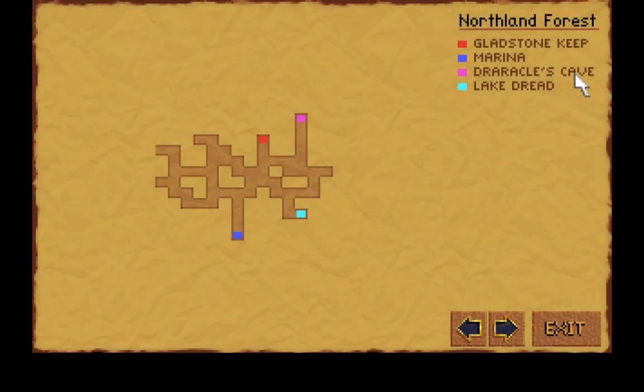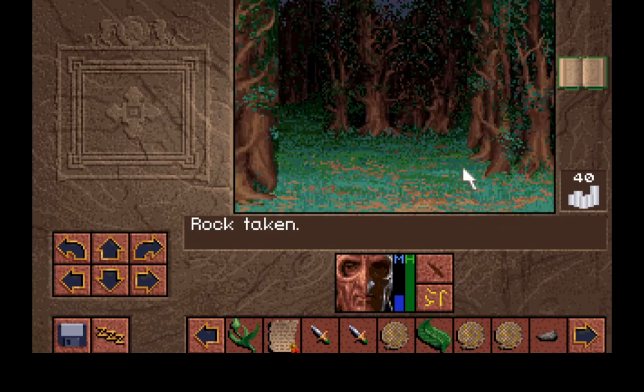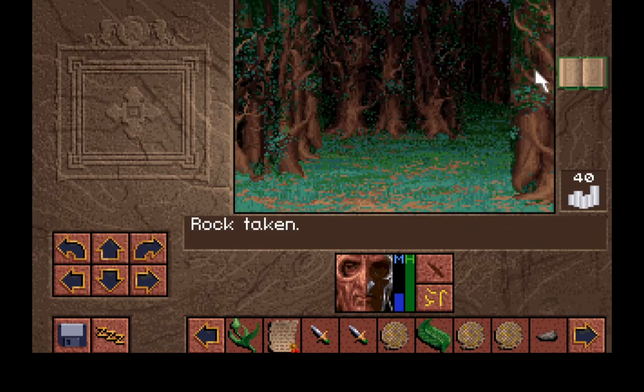Yeah, it has a similar engine to Eye of the Beholder, which is why we can also throw stuff around, like this. Or maybe not. Okay, maybe you cannot throw stuff around. That's too bad.